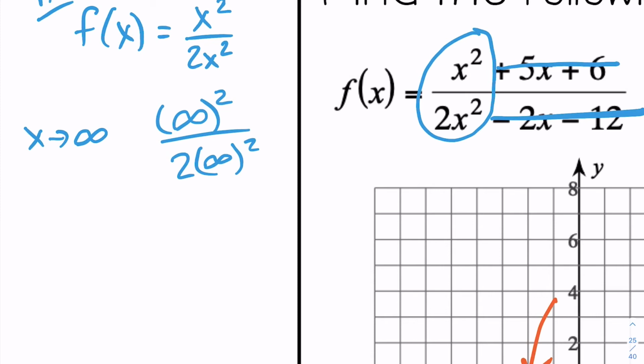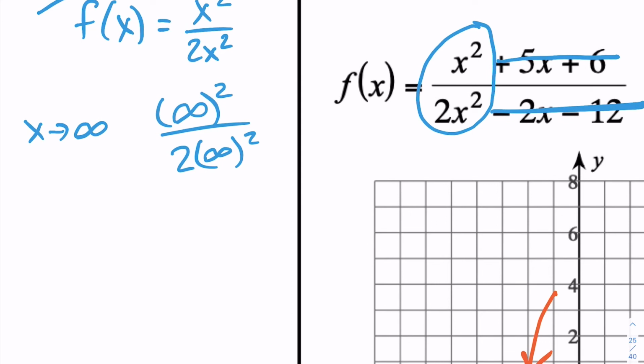Yes, I know that. But think about the 2 in the denominator. It's multiplying infinity by 2. This is crazy to say, very crazy. This grows faster. It's double this. And let me tell you why. What is 100 squared? It's 10,000. What's 100 squared times 2? It's 20,000. So it's always going to be double what's in the numerator. So when I simplify this, I get 1 over 2. So that is what happens as x approaches infinity.